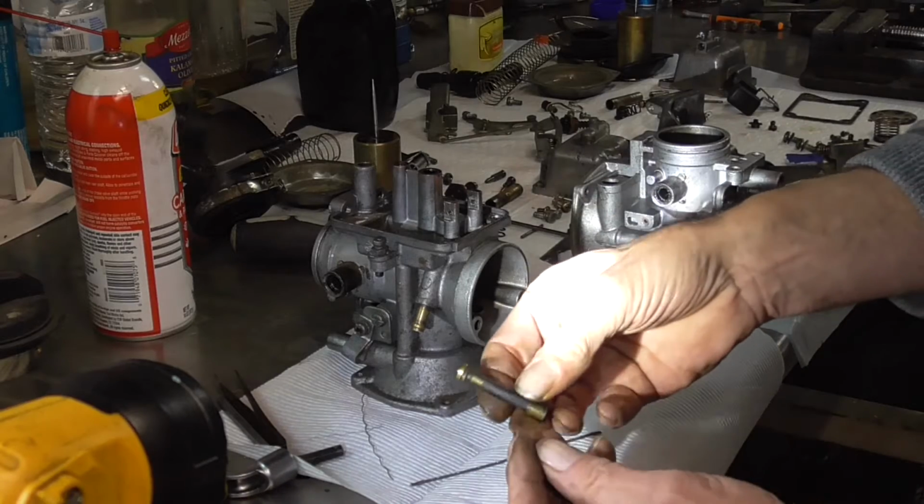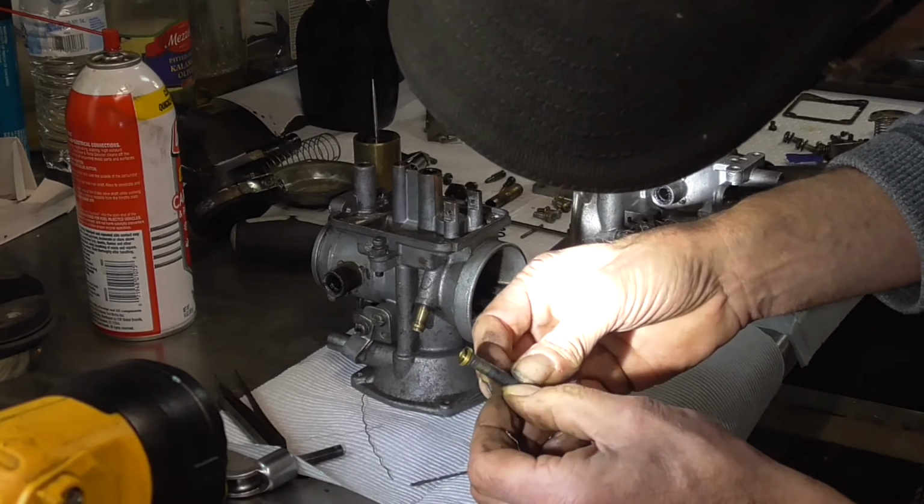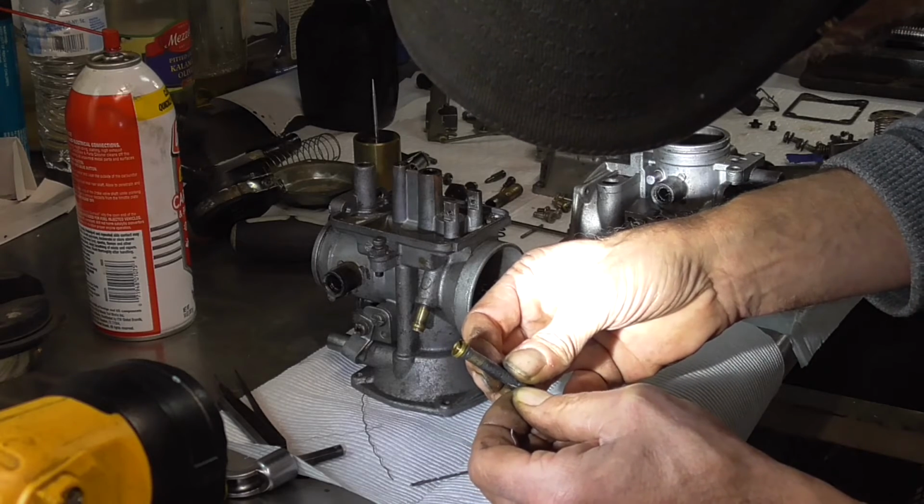Same thing with the emulsion tube. There's little bitty holes on the sides of the emulsion tubes, so after you soak them, take that single strand and it'll fit in the emulsion tube holes as well.